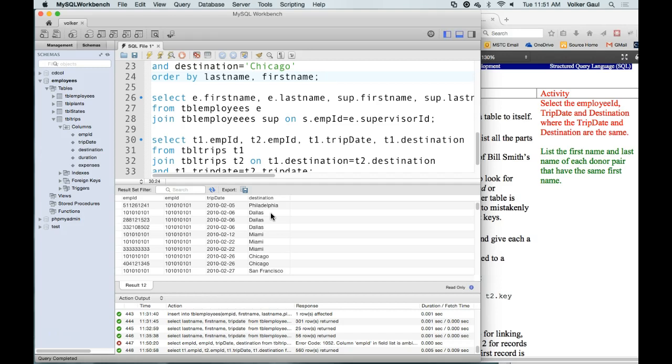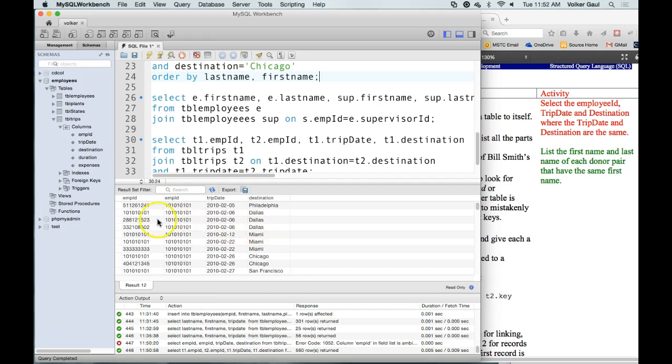It's probably not the way it actually happens, I hope, because that would be huge. But there's two trip tables. So we said, find me corresponding records in these two copies of the trip tables where the destination and the date are the same. Well, I'm in the first copy and I'm in the second copy. That's not good. And then here's another trip where this person went with me on that day to Dallas. This person also went with me on that trip to Dallas.